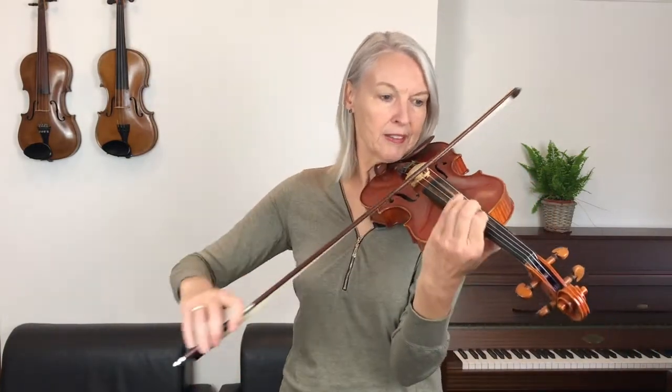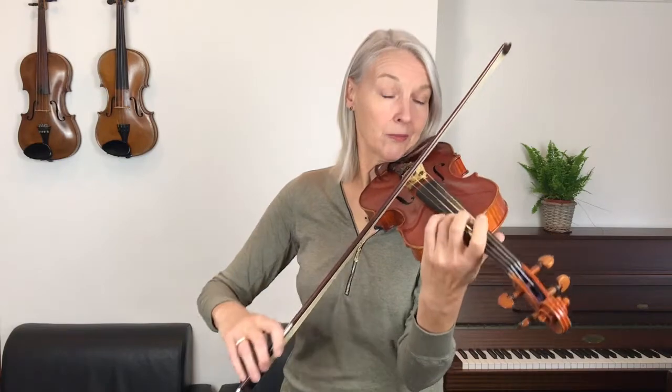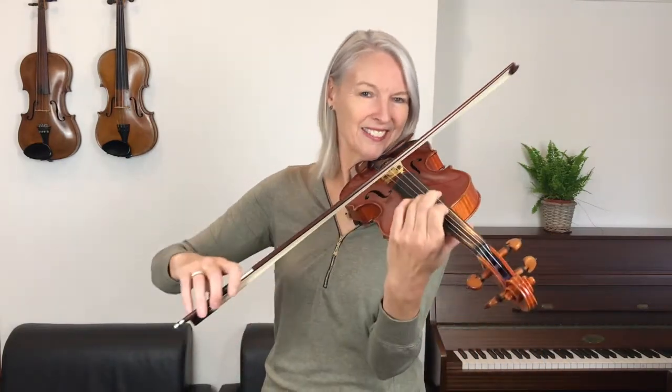Other people might say, oh no, I'm just going to play open A. My question then is, what are you going to do with this A string here, with this open A at the end of the fourth line? There are many different things. If you're currently learning the fourth position, why not go? Wow, that would be impressive, wouldn't it? So what I'm saying is, listen to the sound and then decide your fingering from there.